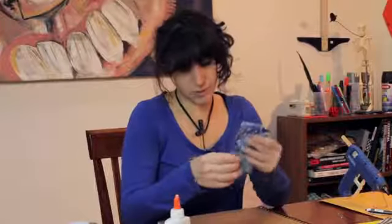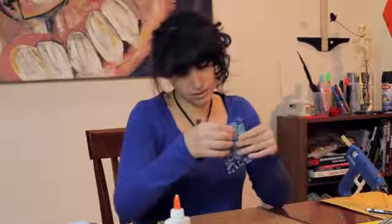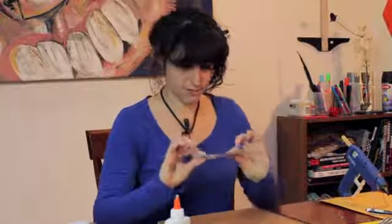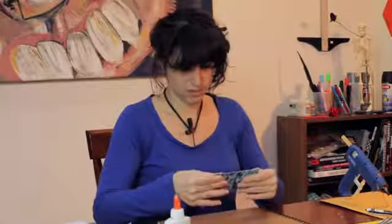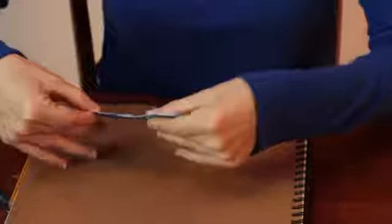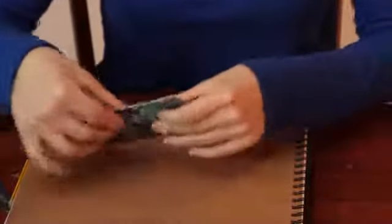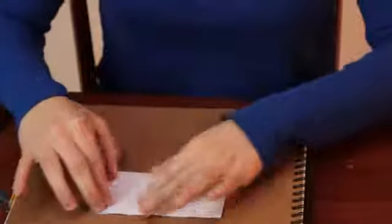This is where you have a moment to adjust how your card and your paper fit together. And try to run your fingers along it to push the glue toward the edges so that it seals the papers together. All right, and then you let it set for a little bit. And you can do that with as many cards as you like.